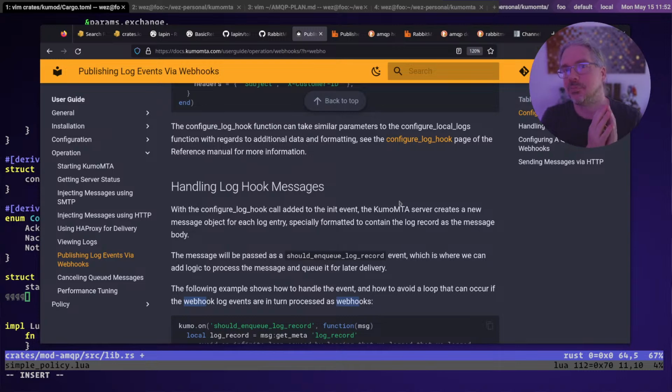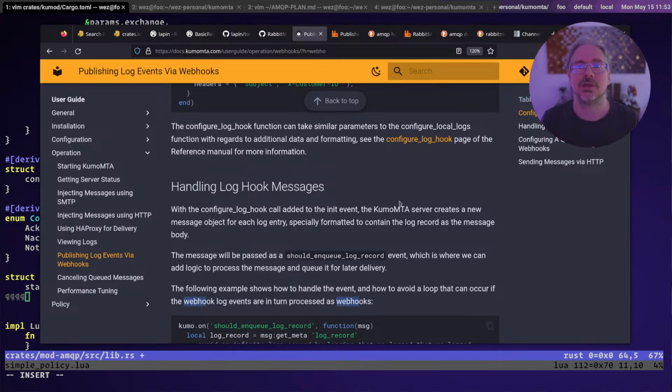That's fine. But if that receiving webhook endpoint is down at the time we try to send that, we don't want to just forget that it happened. We want to try again later. So the way that webhooks are implemented in KumoMTA is we actually define an internal queue of our own because we are already a queuing system. And we manage delivery in that way. In the context of that queue management layer, if there was a transient problem, we'll want to retry later. If there was a permanent issue with that thing, then we probably don't want to try again later on. So it's desirable to understand the disposition of that webhook attempt.